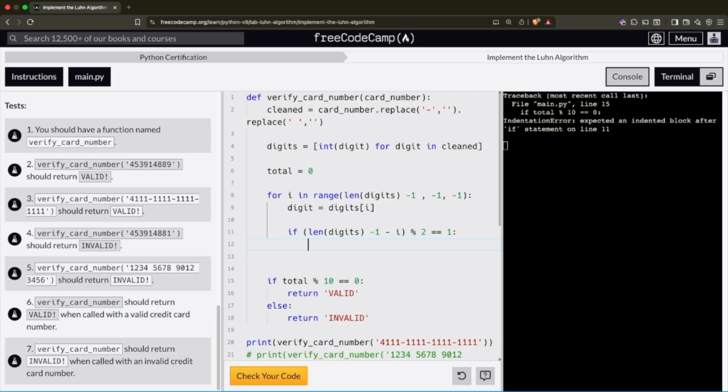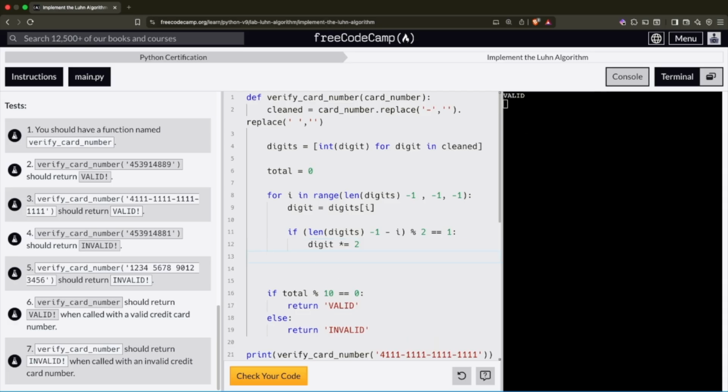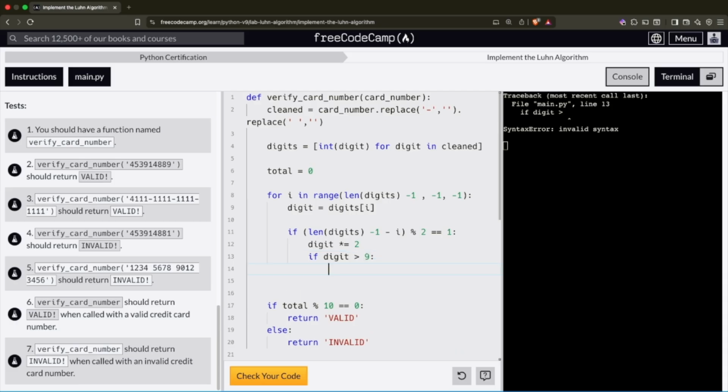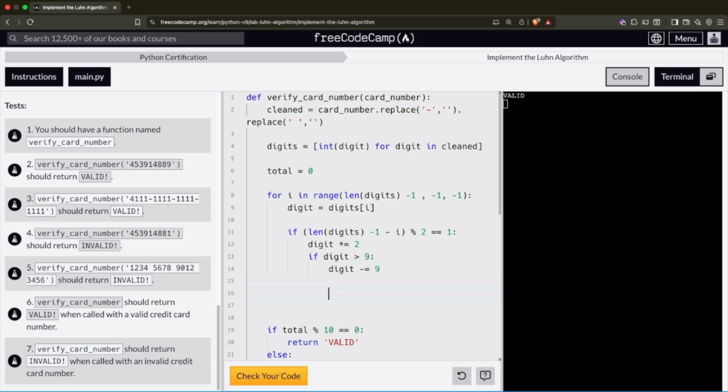If it is even, then digit times equals 2. If the digit is over 9, then digit minus equals 9.